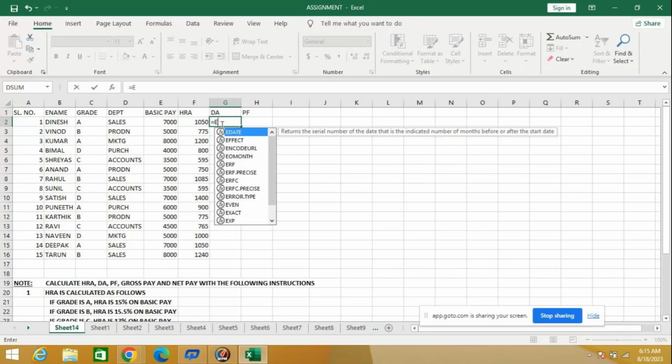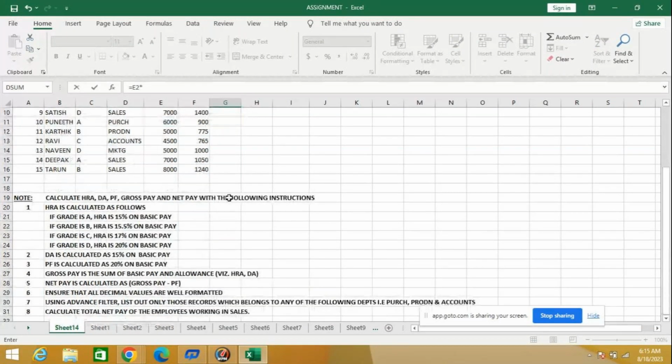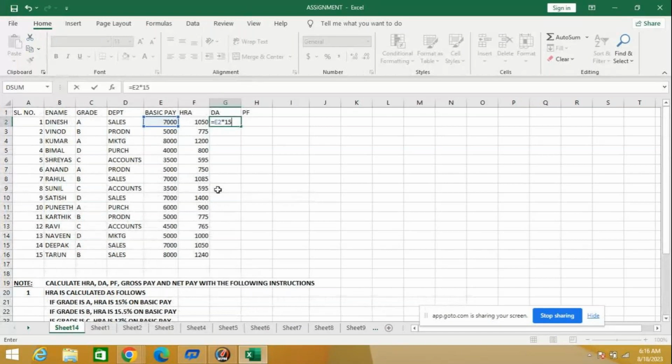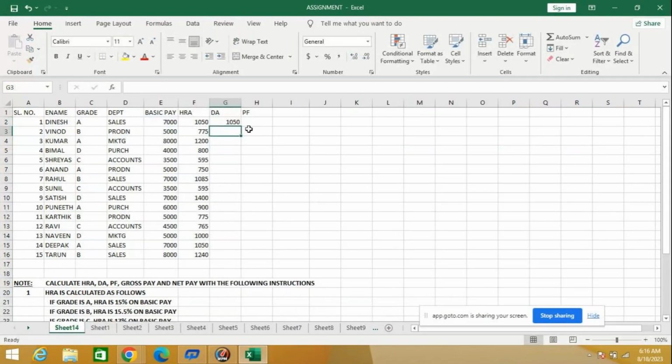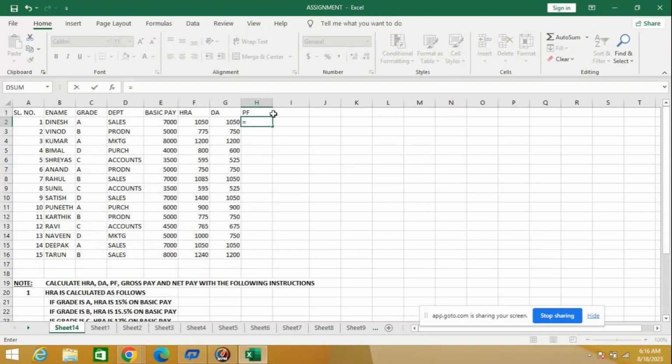E2 into 15%. Okay. Then using fill hand, drag it. Then PF will be 20% on basic, equal to E2 into 20%. Okay, ma'am.